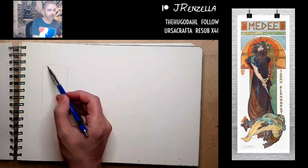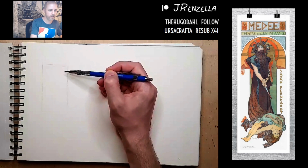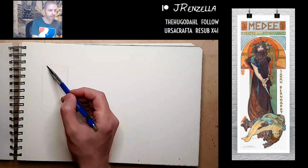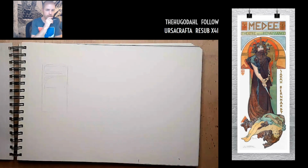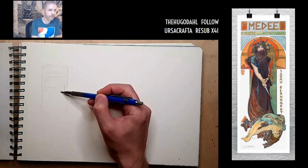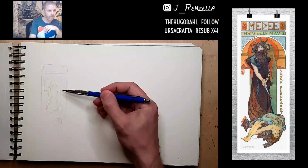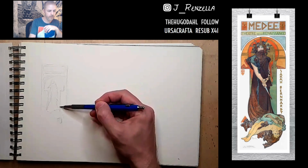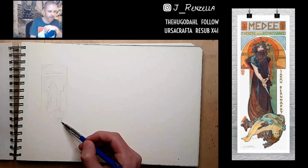So the border is very small between paper and the image, and I might end up erasing that paper border. There's a very distinct sharpness in this one that you don't get in the others. Yeah, definitely. This one is much bolder. Maybe that's to do with the subject matter. Right away, I'm noticing this line here leads us right to the face. It's right in line perfectly with this face.